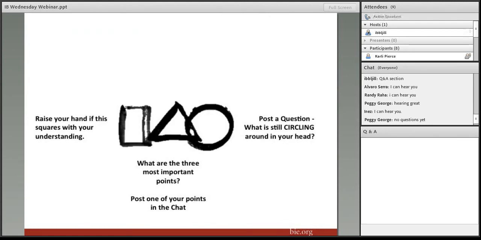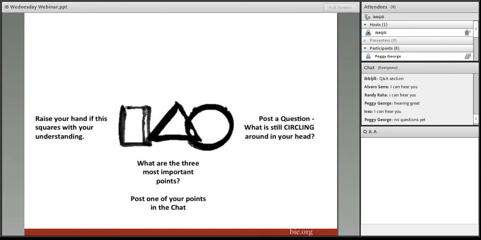what are some of the things that we can take away from the first 10 minutes? All right, raise your hand if what we've talked about so far squares with your understanding of PYP, MYP, and PBL. So if you're still with us, go ahead and raise your hand if you're squared away and you feel like you're understanding of the 8 essential elements. Good, I see a hand raised. Way to go. Good, good.